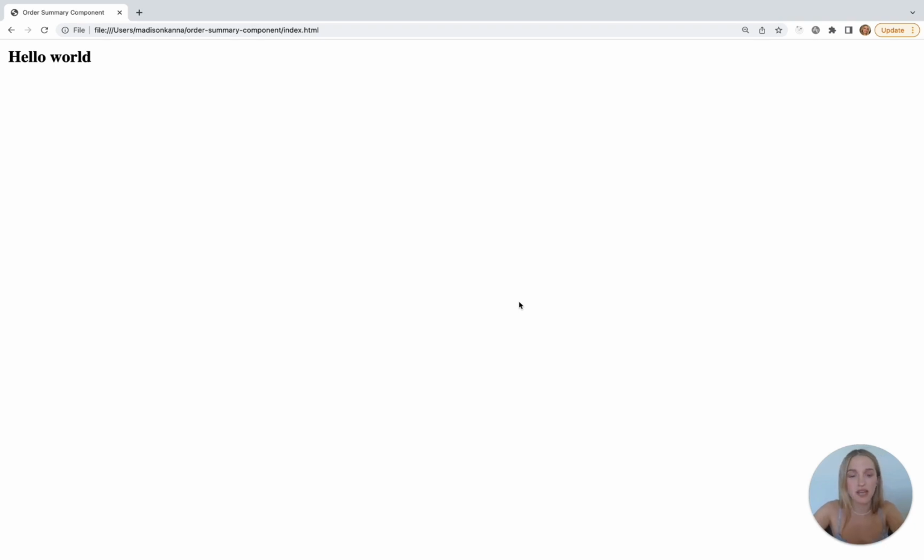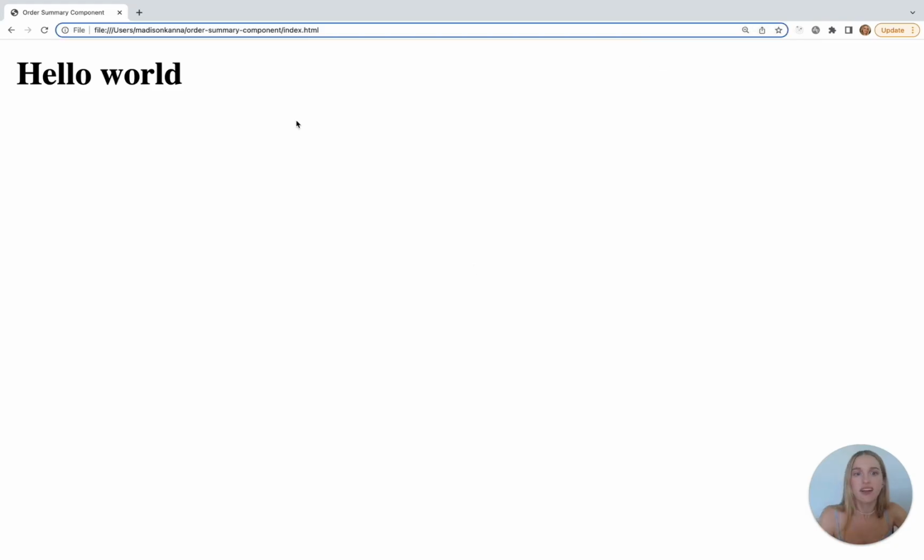I'm going to hit Command plus and make this much bigger. So I'm just zooming into the screen here. So here we can see that we've opened this file up in our browser. We can see our app, but this is just local to our own computer, right? This is not some URL that is live on the internet. You won't be able to send this to your friends as a link or anything like that.